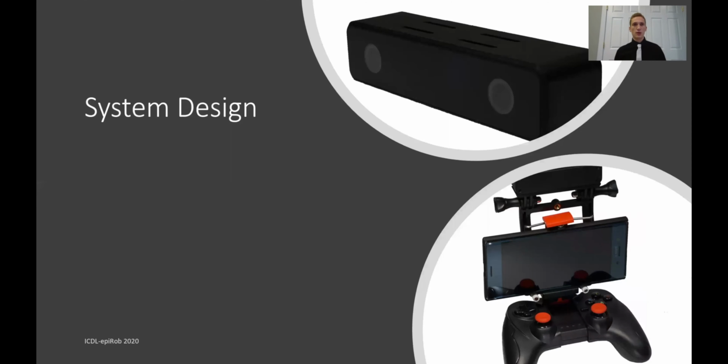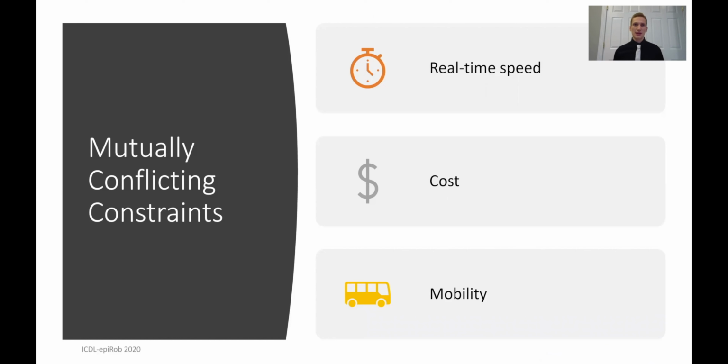fire next. For this project, we used Genisama's VCML100 hardware, along with a Sony Xperia G8142 phone running on the Android operating system. We designed and built an Android application called 3DI to run and interact with the DN for stereo vision tasks. When we designed this application, we had to keep in mind three mutually conflicting constraints. We wanted to hit real-time speed while minimizing costs and increasing mobility, all while maximizing accuracy and precision of the DN's responses with the end goal of helping a blind person navigate their environment safely.